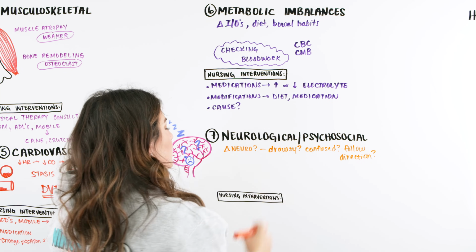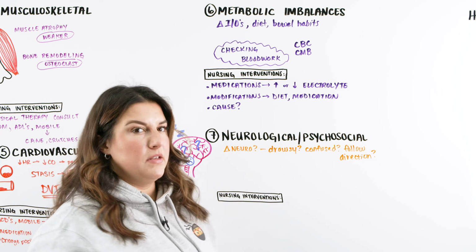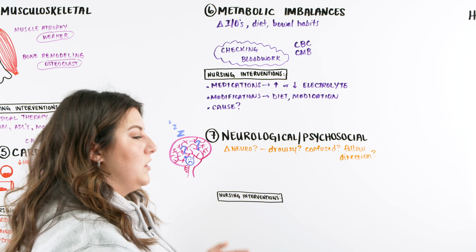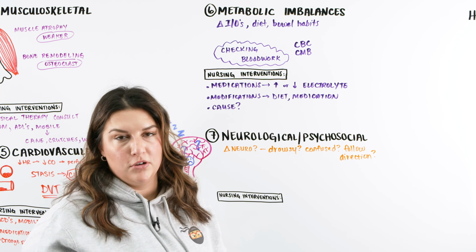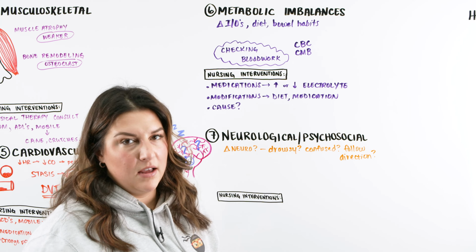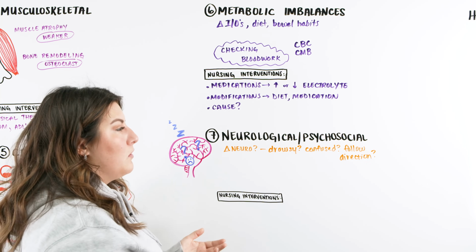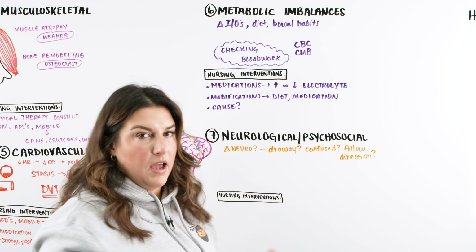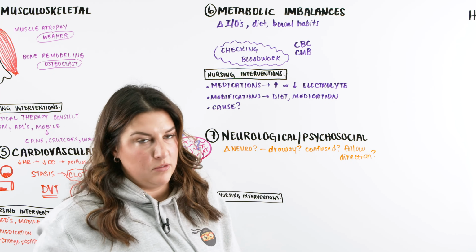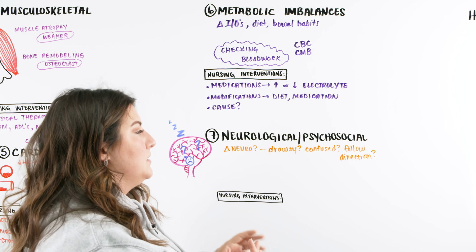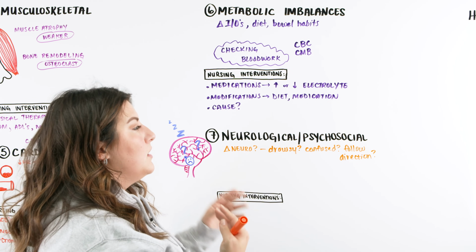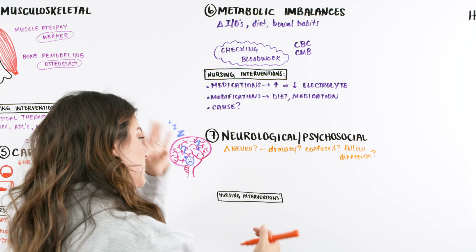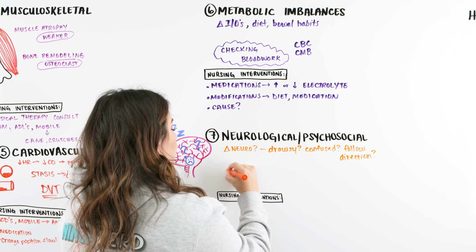And then we also want to assess psychosocial. Again, there might be some type of trauma that has gone on with this patient. Maybe they had to go into surgery and their immobility is due to an amputation, right? They had to get an AKA, an above knee amputation, and now all of a sudden they are going to have trouble moving because part of their leg is gone. They don't have any type of prosthetic made yet. So is this patient going to be able to cope with their body as well? So the psychosocial is, how is their coping, right?